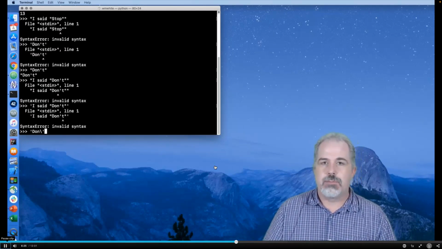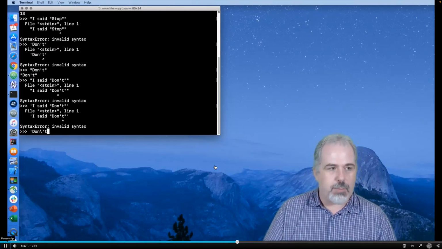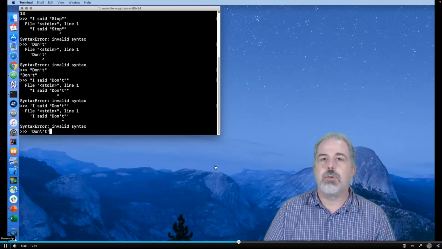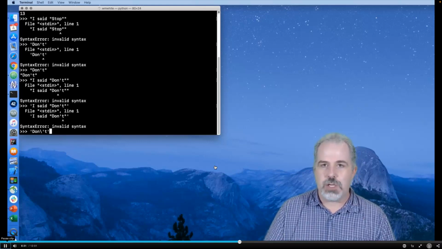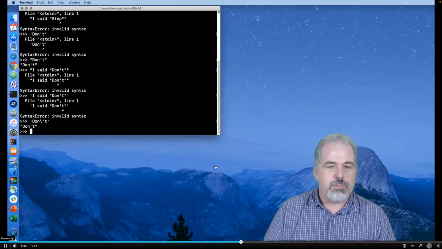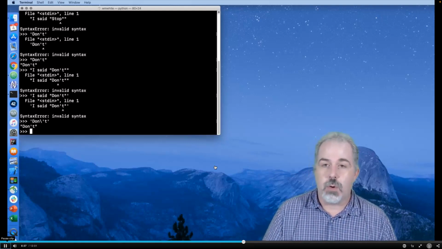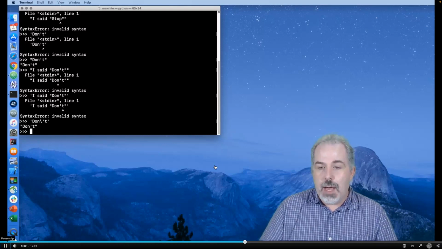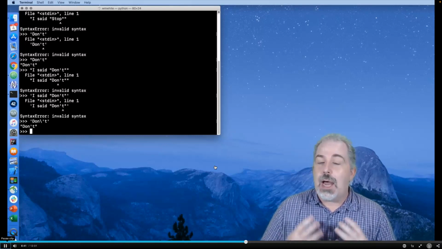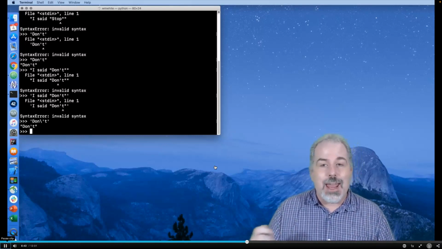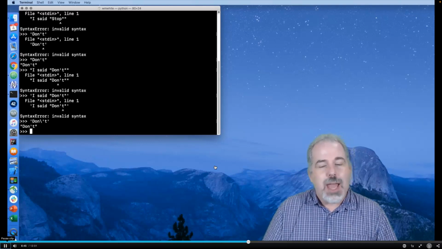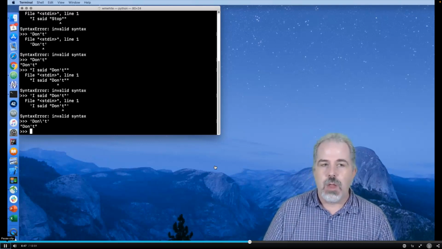So I'm going to type a single quotation mark, then I'm going to type a T, and then I'm going to type a final quotation mark. I'm going to hit return, and Python entirely liked this. In fact, it told me, why didn't you just use double quotation marks, dummy? But as you can see, this allowed me to actually type the string starting and ending with single quotation marks and not get an error message.